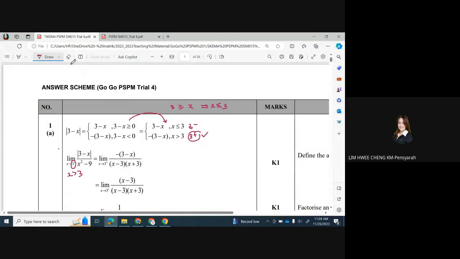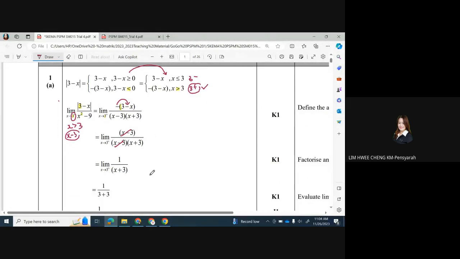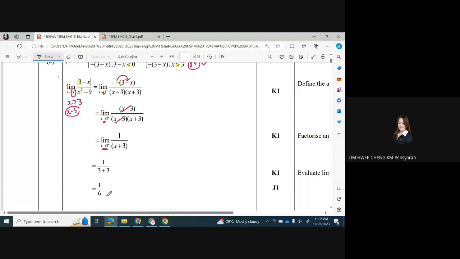So make sure you choose the correct function. So it's negative of 3 minus x for the positive side. And then for the denominator you need to factorize. So again, remember that I need to remove my x minus 3. Saya kena remove my x minus 3. So saya yang negatif ini saya masuk ke dalam. So I can remove this, and I may have 1 over x plus 3. So please take note that as long as you didn't substitute the value of x, you need to write the limit. Okay, you need to write the limit. If not, you are going to be deducted 1 mark. And then you are going to get the value as 1 over 6.